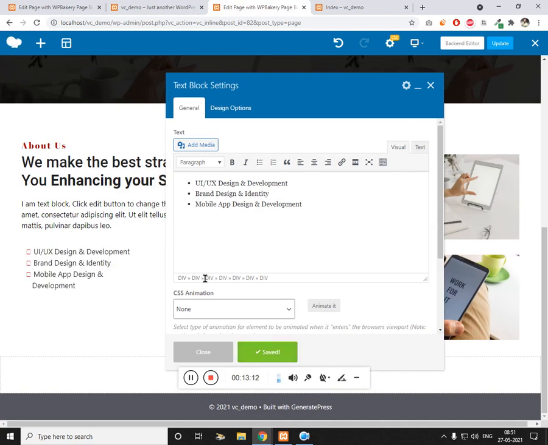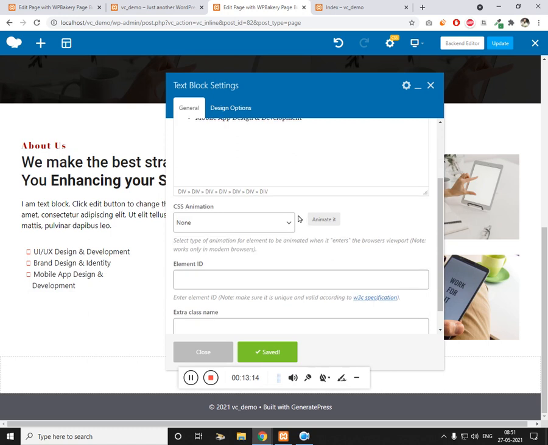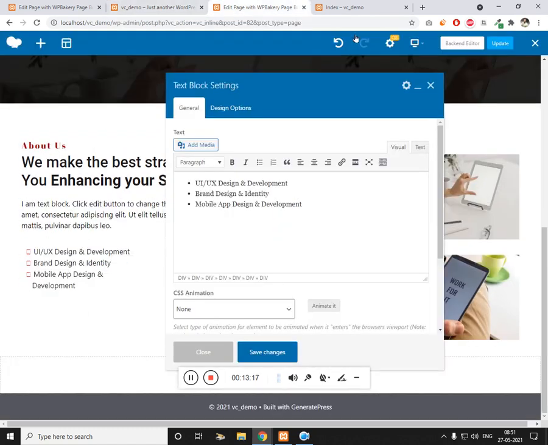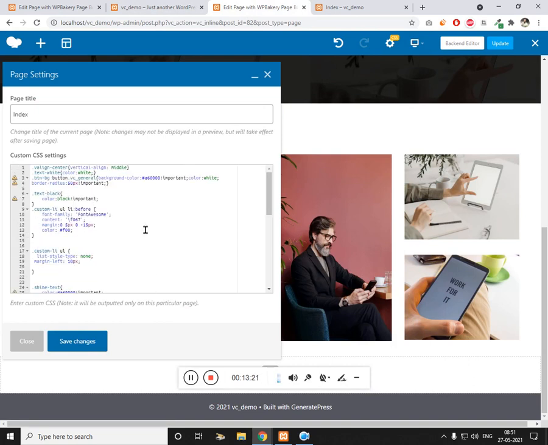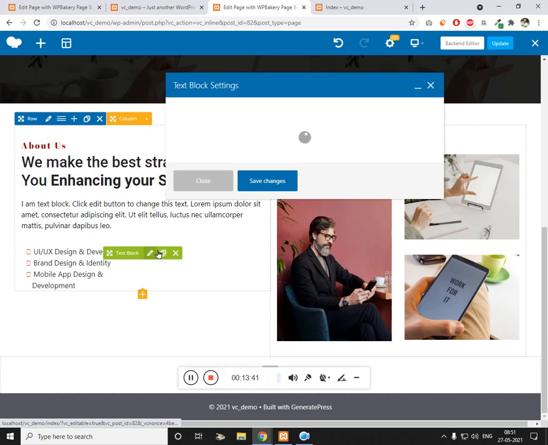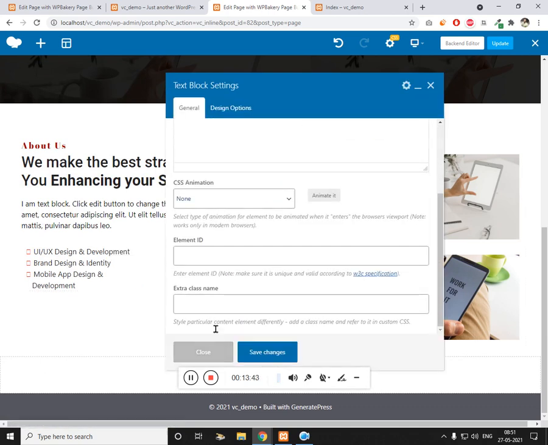Now we have to give the custom class to it. So let me show you what I did. We have added the font family, and just give the content a little bit of negative margin and the color. So if you need to give this class to the container, click save.